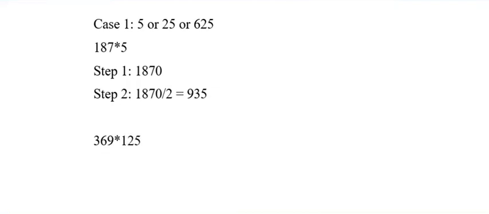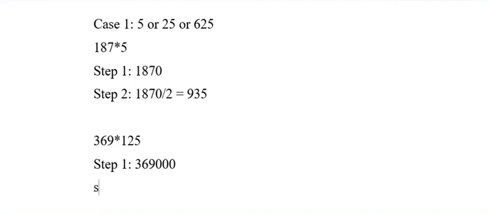Now step number 1. What do we do? I repeat again. Step number 1. Associate as many zeros at the end of the given number as there is power to 5. Thus we write this 369 as what? We'll write it as 36900, or triple zeros we write. Why? Because 125 is what? 5 cube, so we'll add 3 zeros at the end. Since 125 is 5 cube, we will add 3 zeros at the end. Done.